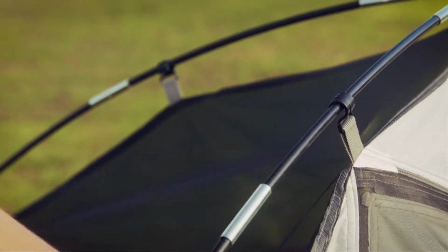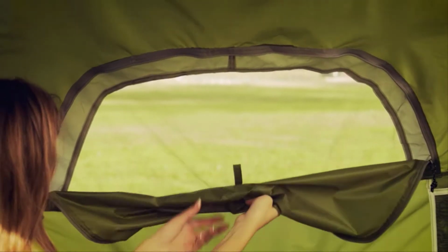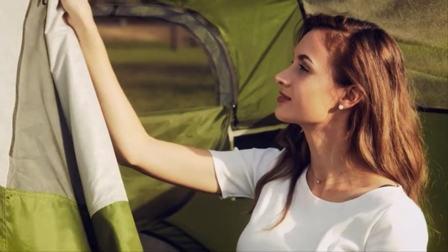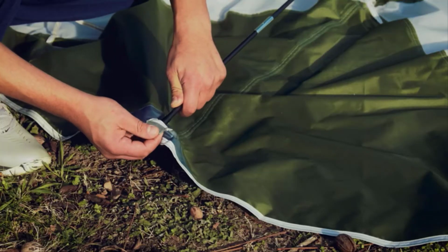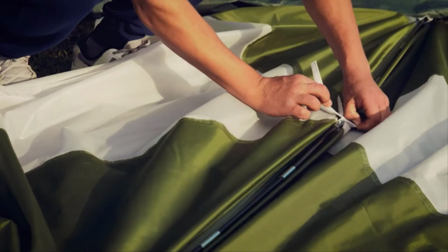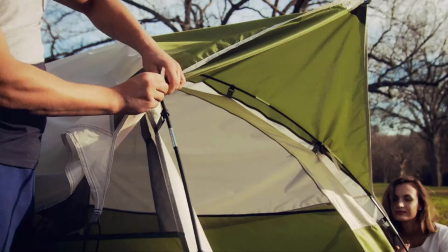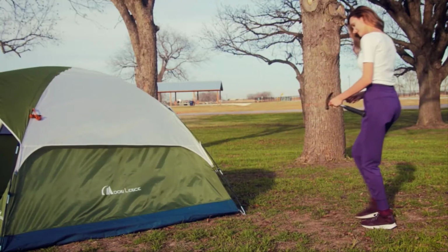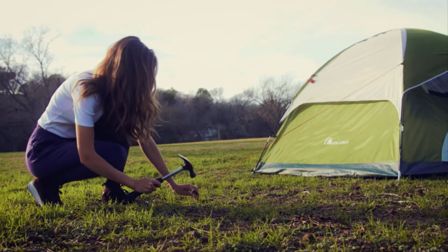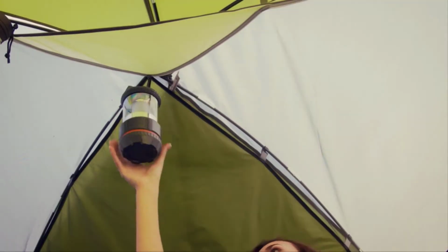The 9 lightweight iron pegs and 4 guy ropes ensure the tent has high wind resistance. 2 shock cords connect poles with the clips, making it easy to set up the tent. Large sections of mesh and 1 D-shaped door with dual zippers, a ground vent, and 2 windows provide much better ventilation, increasing the air circulation to help you stay cool and comfortable. The material provides excellent water and UV resistance, and our tent is equipped with a rain fly. The double layer technology provides stronger resistance to harsh weather conditions and helps you enjoy your time in the great outdoors. Relax in comfort with the Moon Lence Camping Tent.